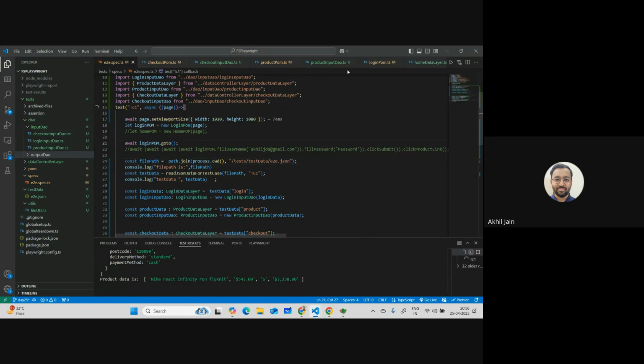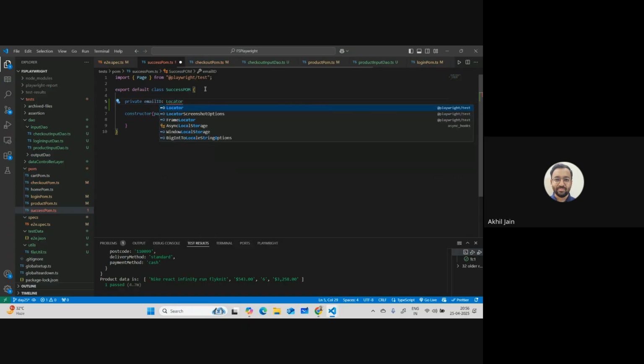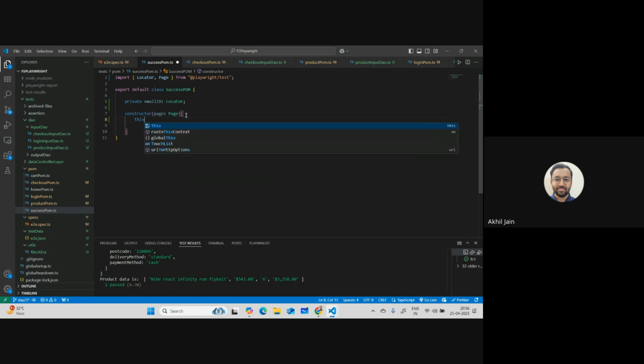Okay, I do not want to create a lot of files now, but let's say this success form. So here we'll create a locator. We'll say private email ID, which is of type locator. Let's quick fix, update this, and we'll say this dot email ID.